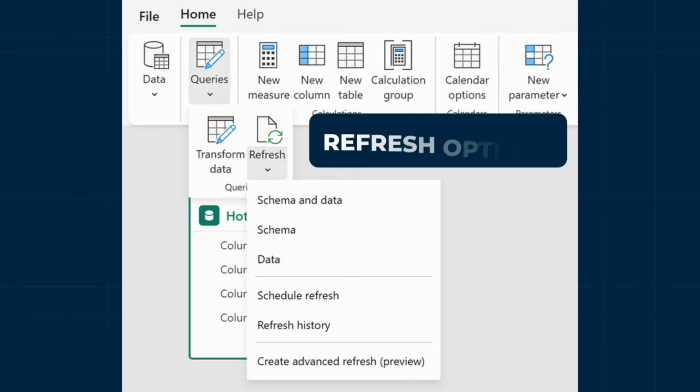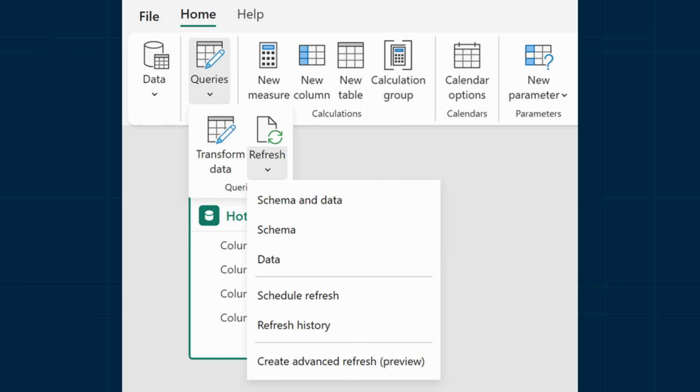You can now refresh your schema or data independently from the Power BI service, which previously is a feature that only existed in the Power BI desktop experience. They've also added scheduled refresh and refresh history from here, which I guess makes sense, though you typically set this up outside of your semantic model via the settings options. There's also an option here to create advanced refresh.